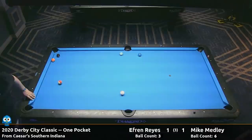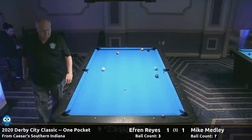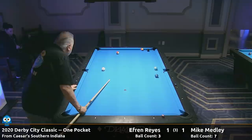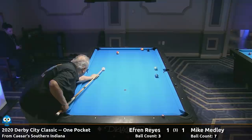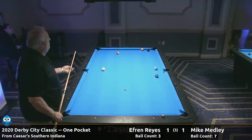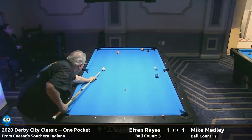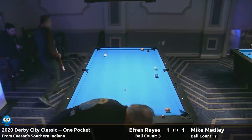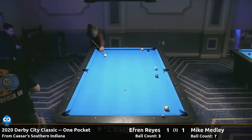So after losing game number one, I think now Mike a big favorite to win two in a row. He's complaining of a little bit of breathing problems there in the beginning of the match, so you could see him kind of catching his breath a little. Hit it pretty well and gave it a chance to go, and kind of directing Efren on what he's got to do, and that's always good when you got the lead.